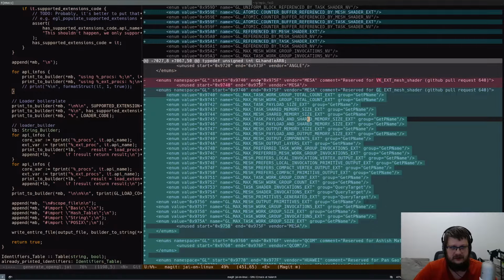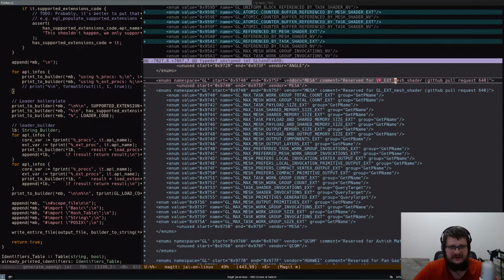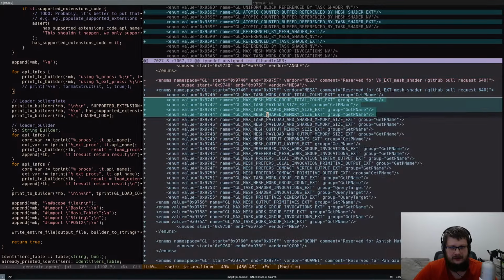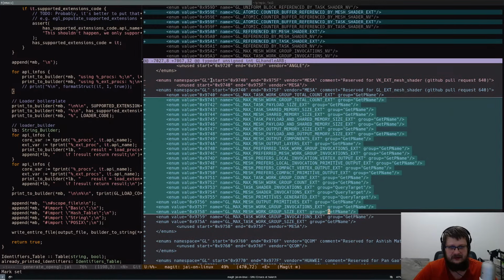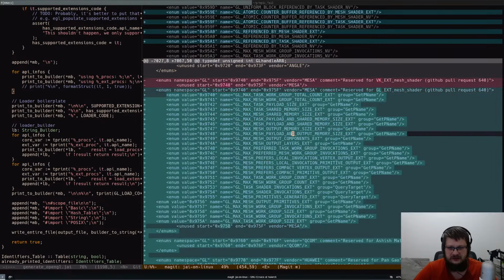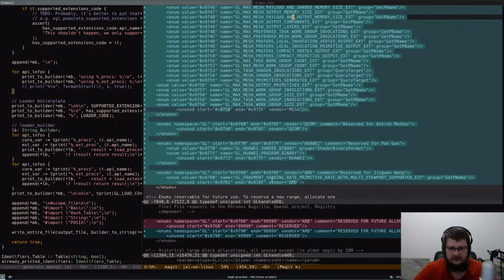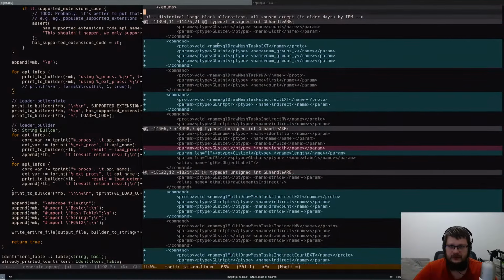What's that? So Mesa. So I see. So this thing got into Mesa namespace. Mesh shader. Well, pretty cool.